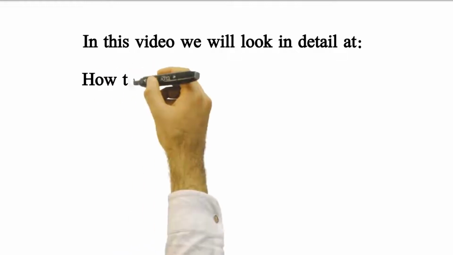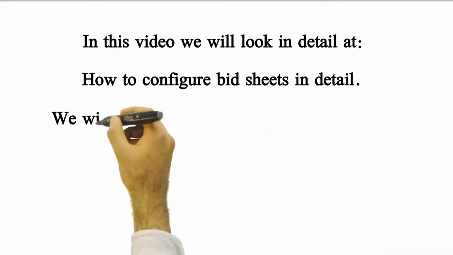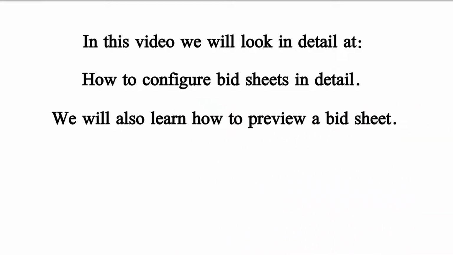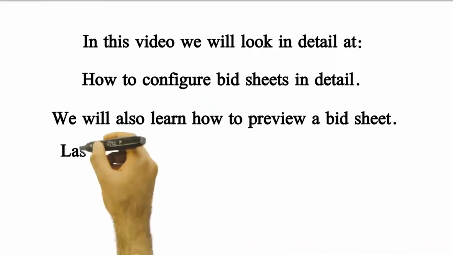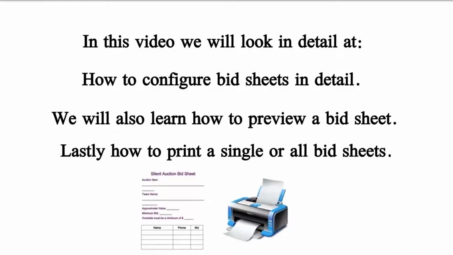Welcome back to our second video on how to configure silent auction items. In this video we will be looking specifically at how to configure your silent auction bid sheets. We will also learn how to preview what a bid sheet will look like. Lastly, we will review how to print an individual bid sheet or print all your bid sheets all at once.